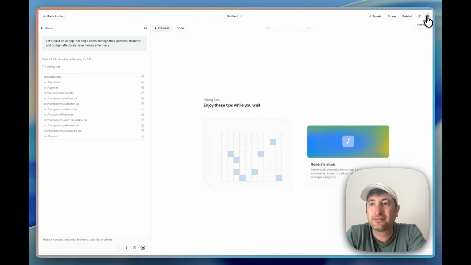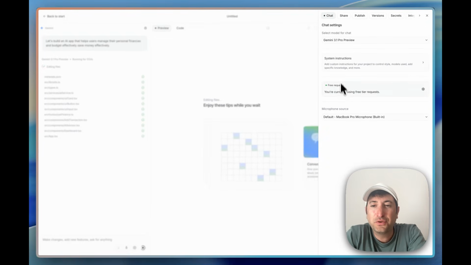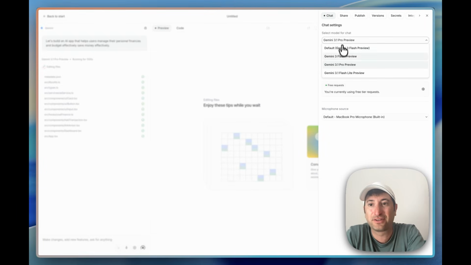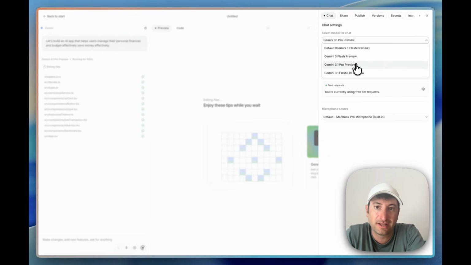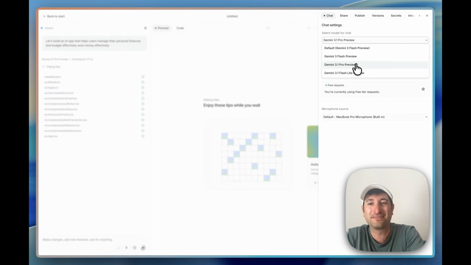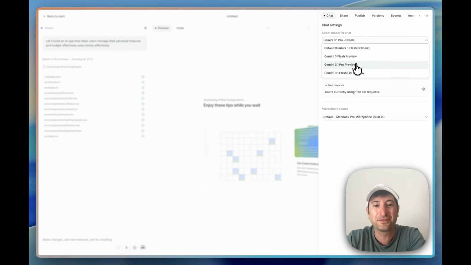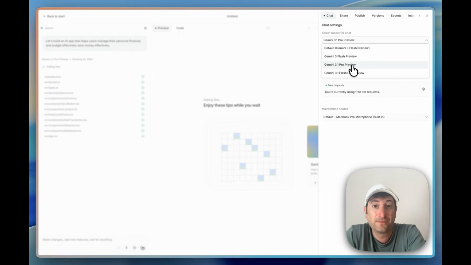And then up on the top right, there's settings. And then here, there's a few hidden features that, again, a lot of people don't know about. So first is you can select the model for your chat. I'm selected to 3.1 Pro Preview, which is the most powerful model. I recommend, especially for coding, generally you want to use the most powerful model. Even if it ends up being more expensive, the way I like to think about it is you're going to save money in the long run, because if you're using a less powerful model, you're probably going to have to spend more time and even more money with runs of the model over time to fix the mistakes. So it's just much more efficient and overall could end up being more cost effective to use the most powerful model available.